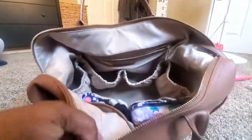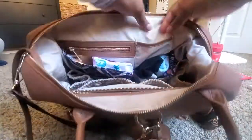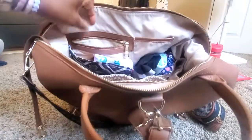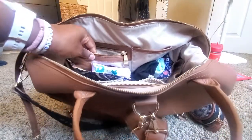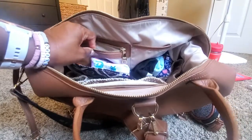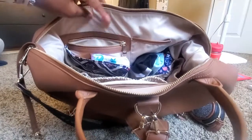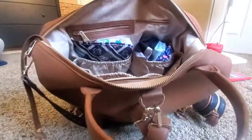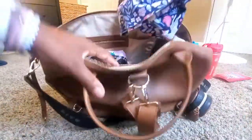And I'm going to go ahead and flip the bag around to the front. All right, so looking at the front here, there is a nice slip pocket right here. I usually stick my phone here. And then there's a little zippered pocket. I will usually keep lip products, or sometimes I'll keep feminine products in there. Or if there's something that I don't really want my kids to have access to, I will slip it in there. It's also a great spot for the card holder if you don't have the mama pouch that I have.